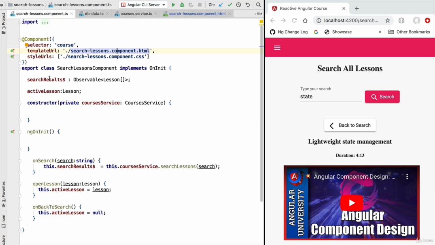Notice also that we did not use centralized state management. Instead, we have used state that is only present at the level of a particular component. This has the added advantage that when the component gets destroyed, the state also gets destroyed. And that's a very good feature to have in the particular case, for example, of search results. We would indeed like the search results to get erased from memory whenever we navigate away from the search screen. And with this, we have finished the implementation of our master detail scenario.